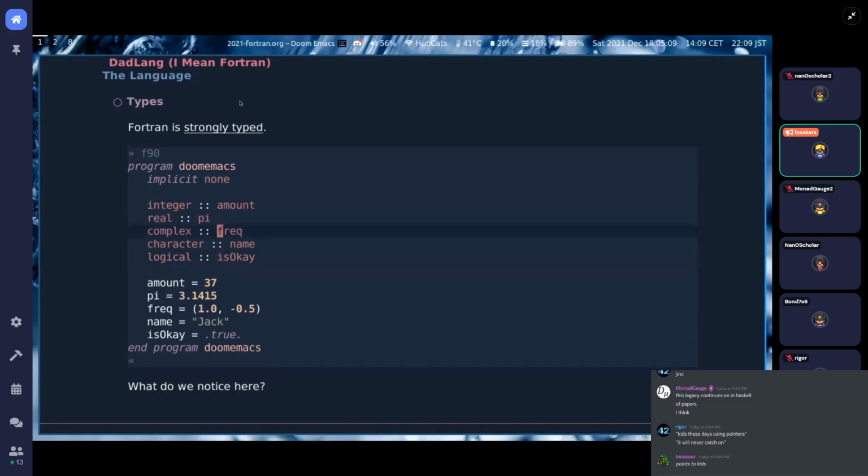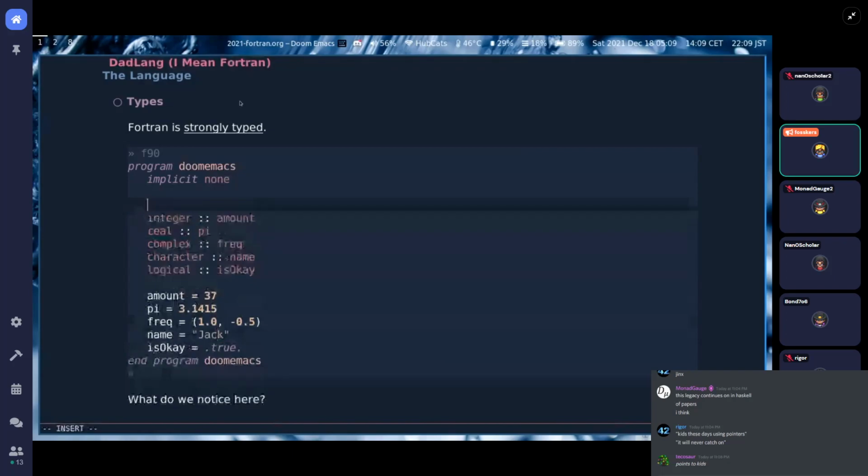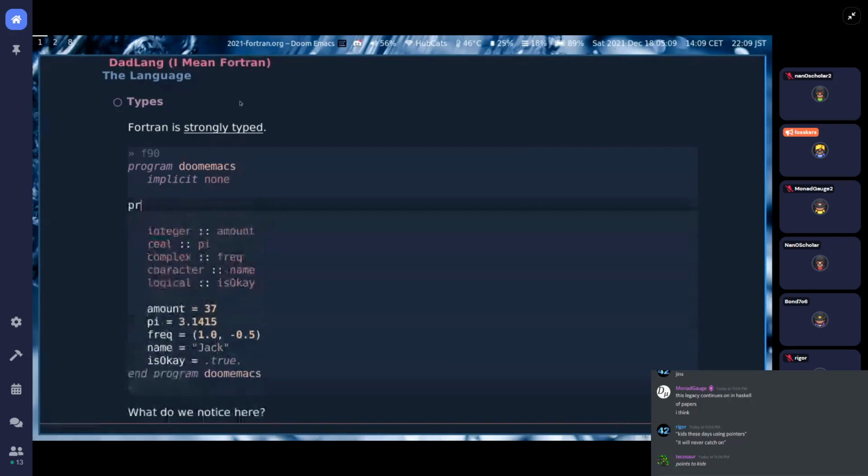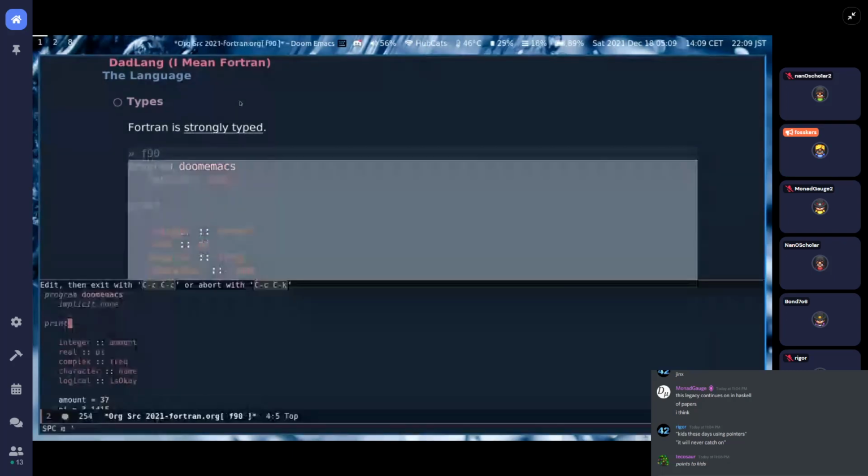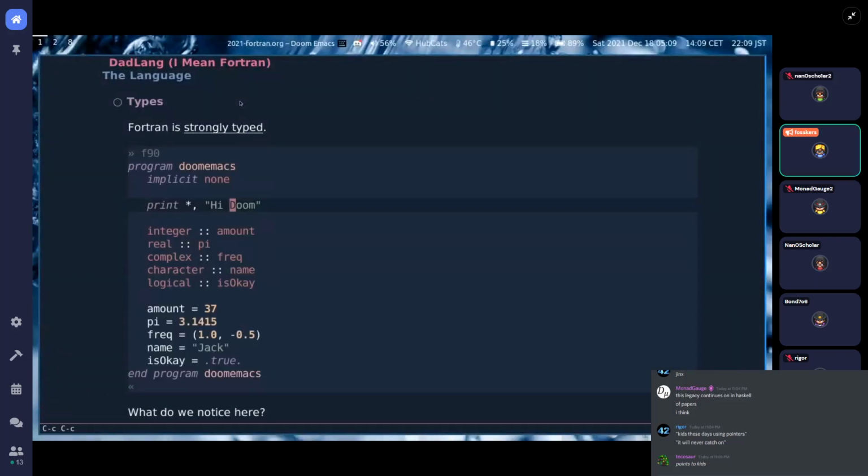And notice one thing that you cannot do. You have to declare all your variables first at the very top of the function, and then you can assign them values. You cannot have code up here. If I did, for instance, print star high doom, this would not compile.